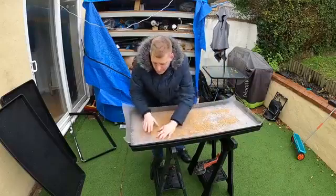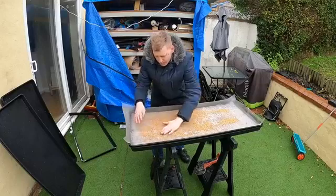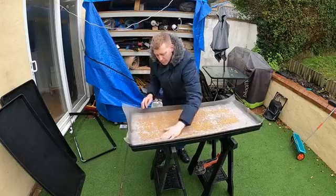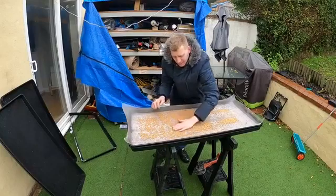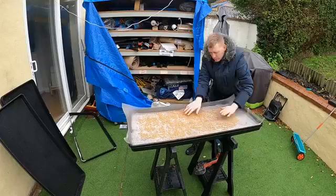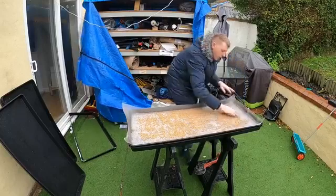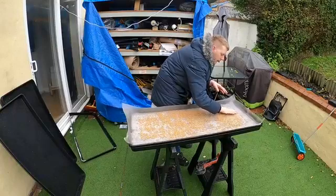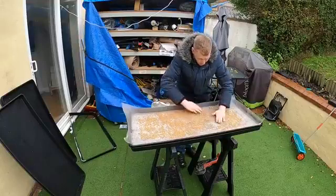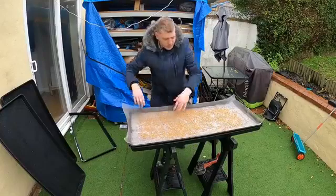See, straight away when I put the seeds on the paper towel, these stick straight to the paper towel and you can't move them around. But I noticed in this technique that it's very easy to move it around, so you don't get so much bunching, which causes mold problems. And if you are doing this, mold is your enemy. So look, I mean, that's spreading really easy. Really impressed by that. Let's get a nice spread all over. Just don't want no bunching up of seeds, because that's where the problems arise. The shells start rotting and the mold starts taking hold. Probably not the best tray I've spread, but a lot better than the last one.